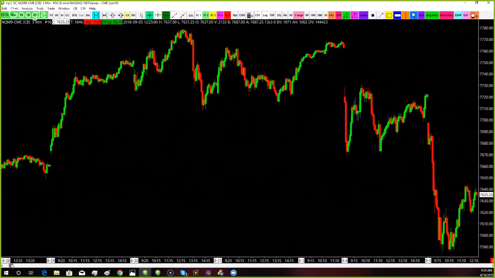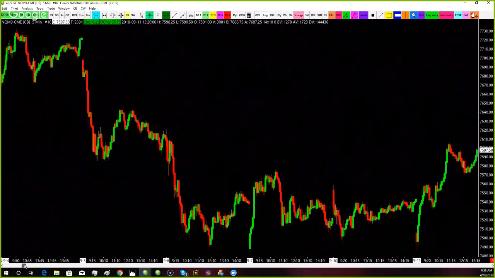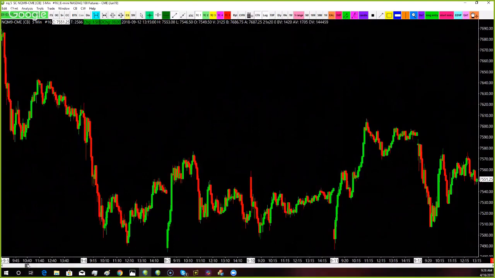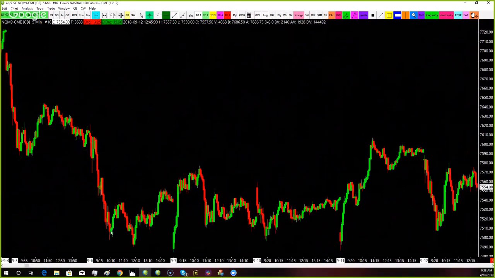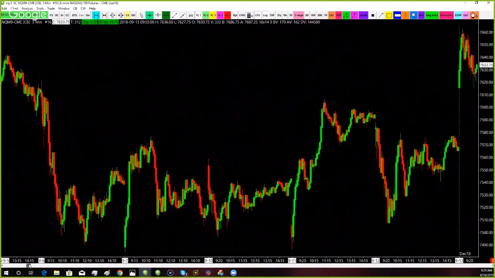And now look how the market has opened up, long and short. Open drive higher, no problem. They're going to pull it back down. I can get my longs here. I can get my shorts up here. I can get my shorts over here. I've got a booming two-sided market.